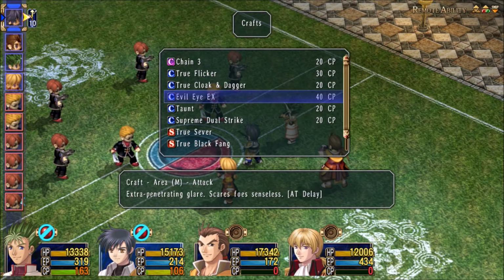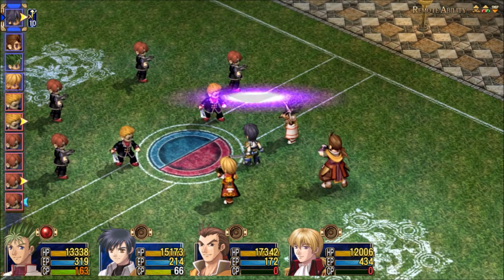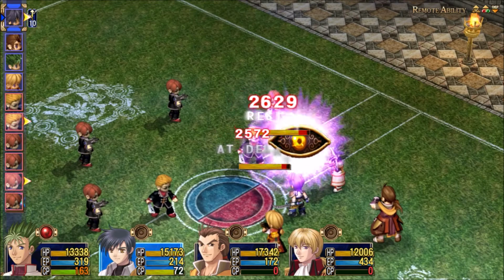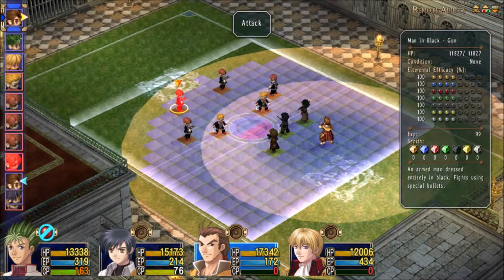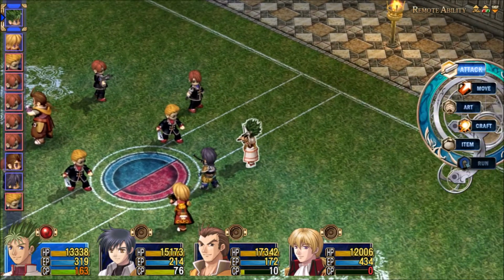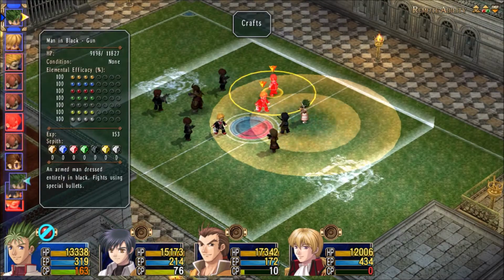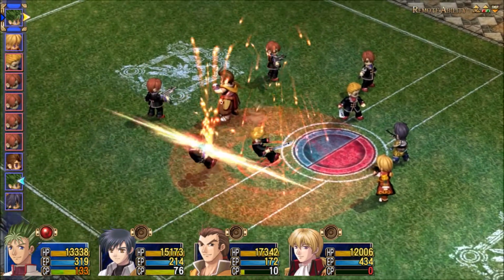Okay, so let's see. We'll use Evil Eye EX, because that can hit multiple opponents. That's pretty much the key in all of the fights here, is just hitting multiple opponents. You still need to get more CP, so just go on out there and start attacking. Let's see, we'll have to use Immortal Punishment on these guys. Get some extra damage over there.